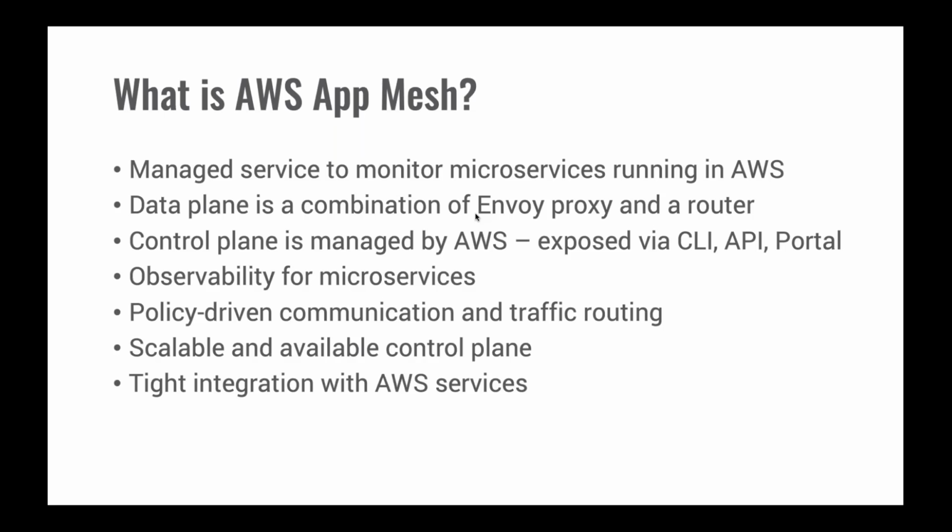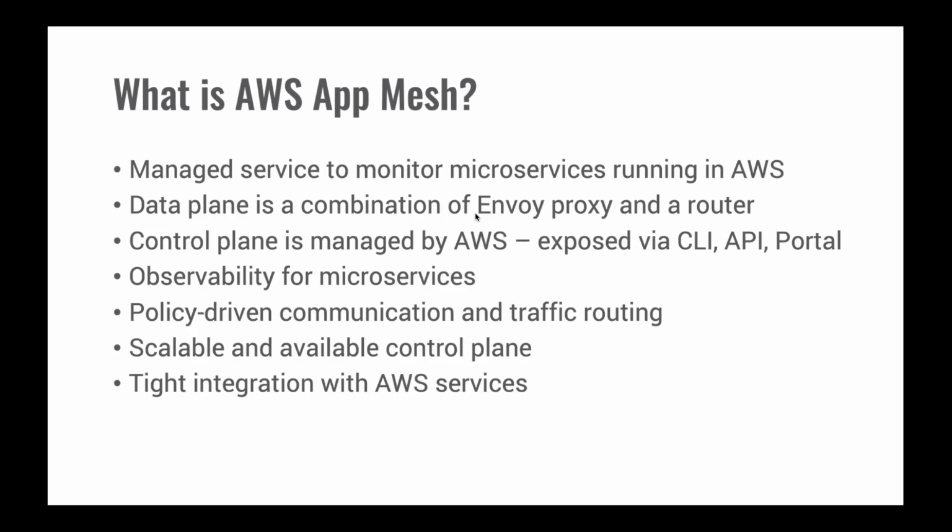What AWS has done is it has taken Envoy and built its own control plane, which is a managed service. Like RDS, for example, has a control plane that you don't get to deal with. You'll only talk to it via the CLI or the portal or the SDK. But the control plane orchestrates your RDS deployments and manages the health of your RDS cluster. Similarly, App Mesh has a control plane through which you're going to communicate with the overall proxy deployments and the current proxies.